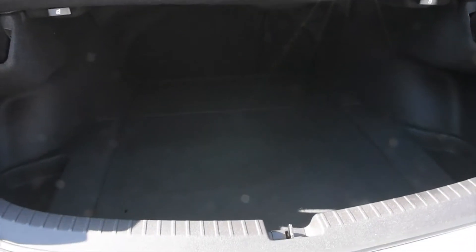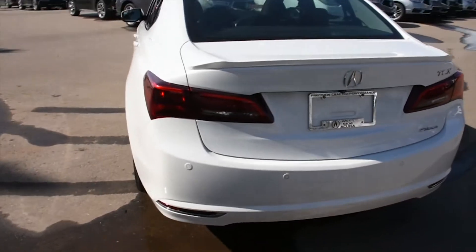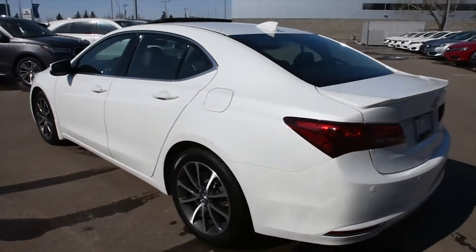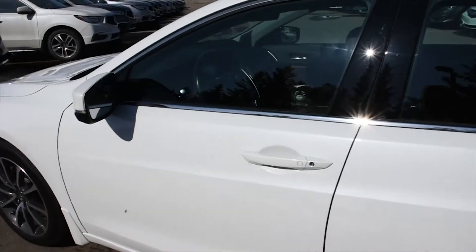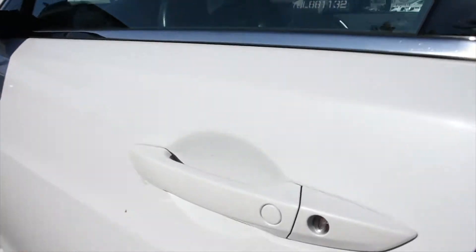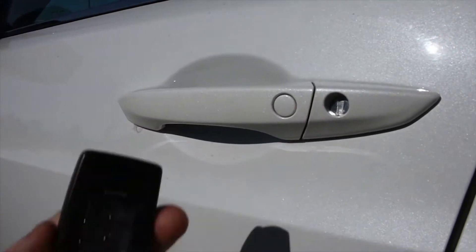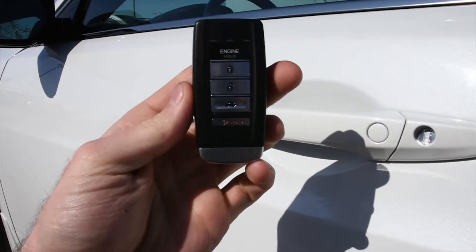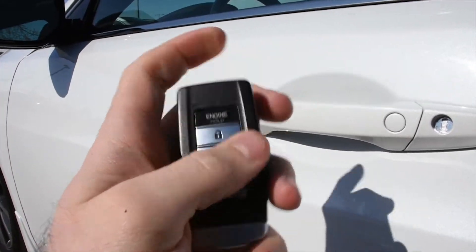Before opening the bonnet, you'll notice it does have a factory-installed rear spoiler — that is an option. The trunk itself is quite spacious, and you do have split folding rear seating. Before opening the door you'll notice it does have a push entry, because you have a smart key with a built-in remote starter system.